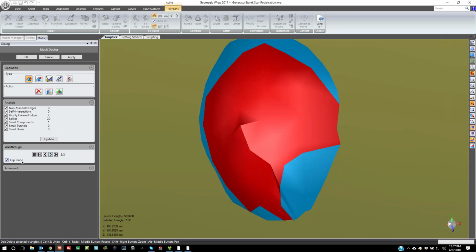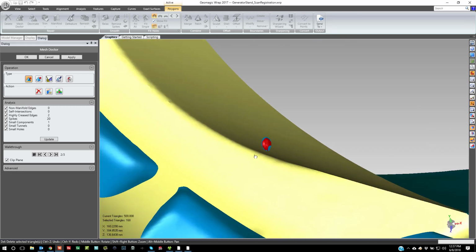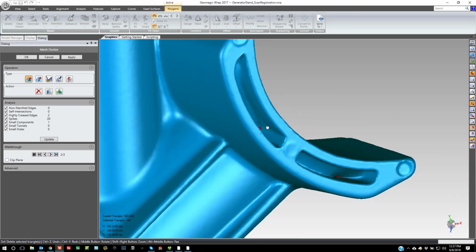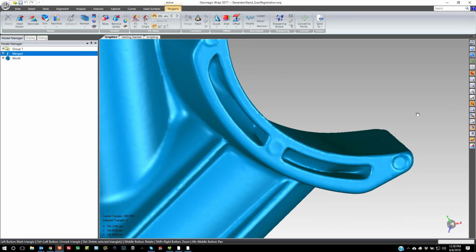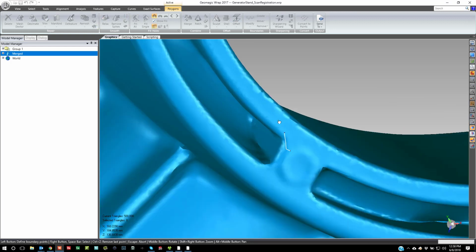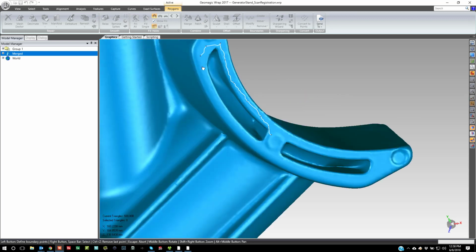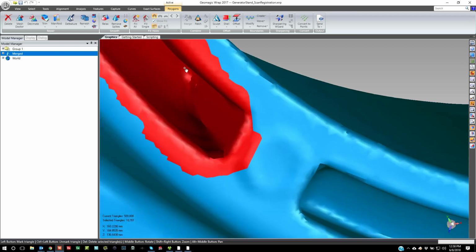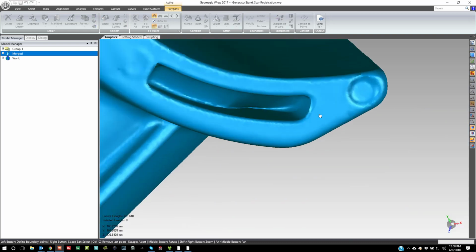So if I turn on the clipping plane, it'll show, like, down in this groove is where that area is, right? Now I can tell it to go ahead and fix it, or I can just remove these areas because it's really not that accurate having that data down in there. So what I would do with this type of data is come around it with this guy here. And then you can come to defeature. Just run that again.